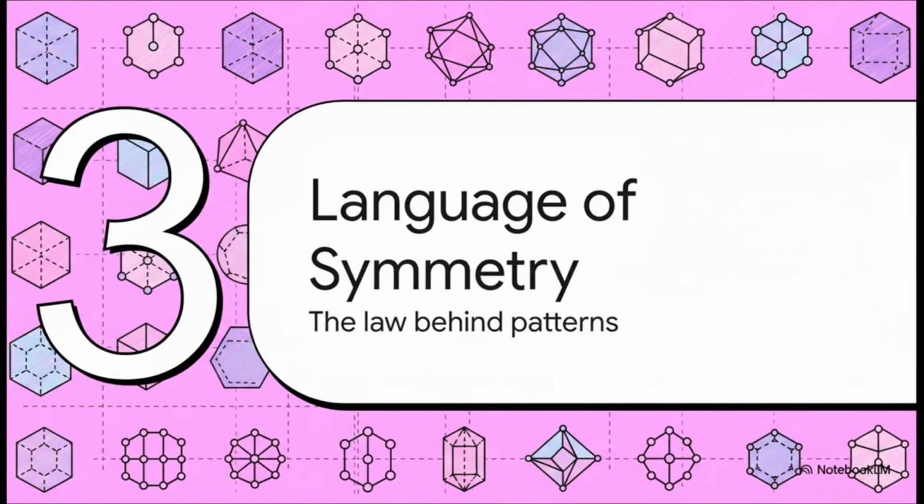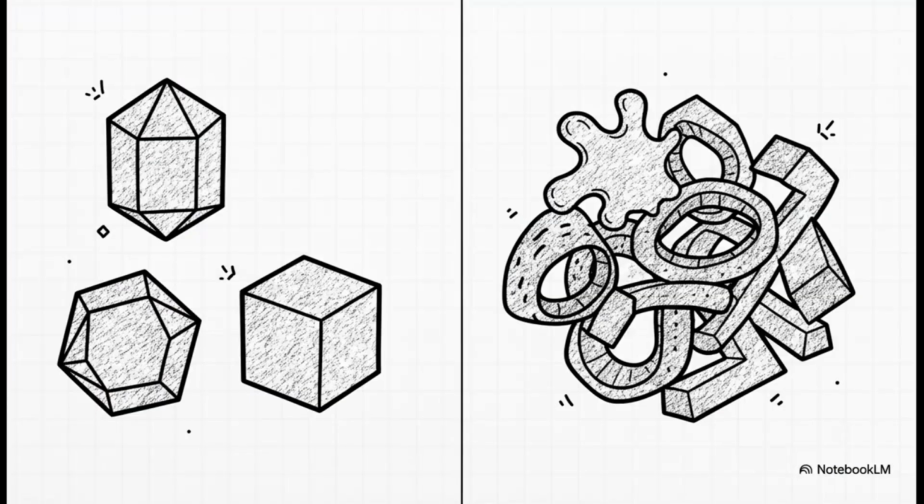Okay, so we've got 7 systems and 14 lattices. But why these specific numbers? Why these shapes? It's not random. There's an underlying rule, a universal law that explains why the code is written this way. And that law, well, it's just beautiful in its simplicity. It all comes down to one elegant, fundamental principle: symmetry. It's the rule that dictates which shapes are possible and which ones just aren't. You can almost think of it as the grammar of nature's geometric language.